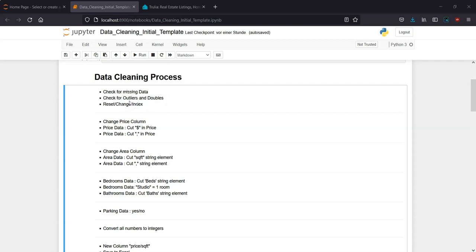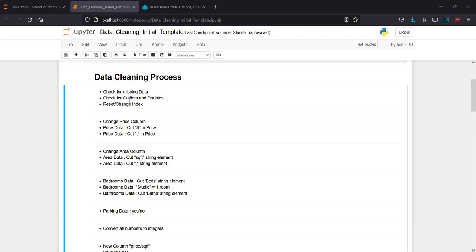First of all, we have to start checking for the missing data. As you can remember, we don't always have access to the data we want to extract. Maybe on a few pages the data is just not present and we get back an empty string. Here I would like to show you how we can handle this situation. Afterwards we also need to handle duplicate entries, and we also have to reset the index or indices, because once we modify or update the data frame, the index can also change, and here we need to reset it. Okay, this will be the first part.